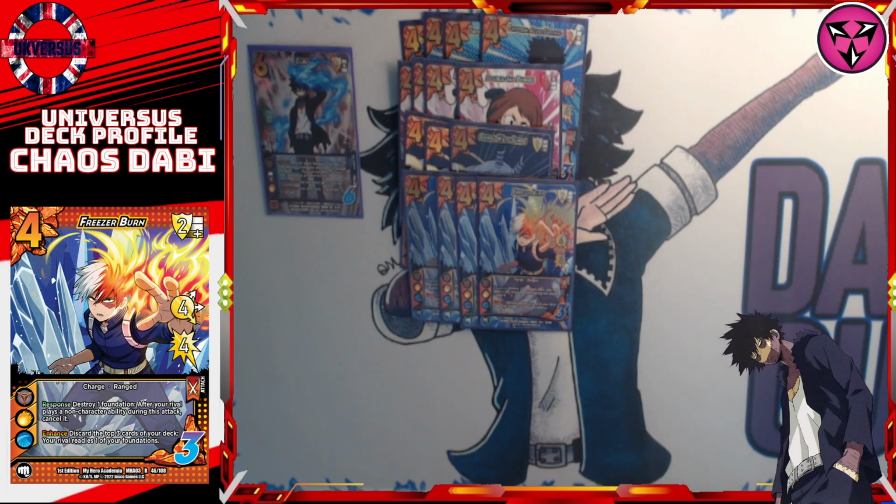And response, destroy one foundation. After your rival plays a non-character ability during this attack, cancel it. Now that, to me, is so good.